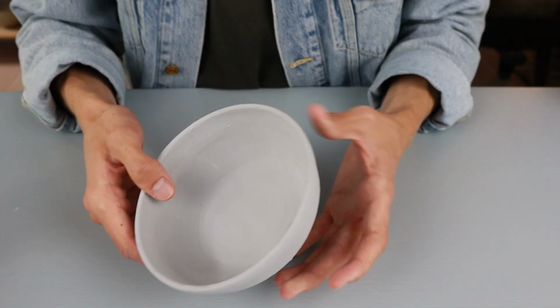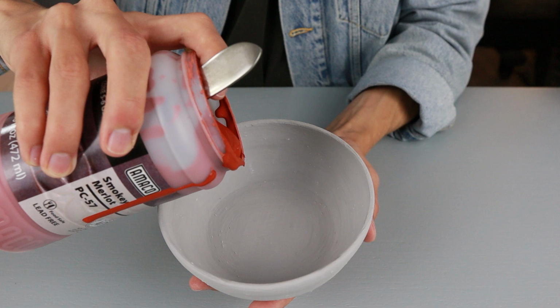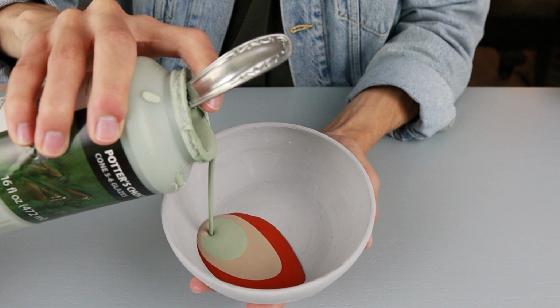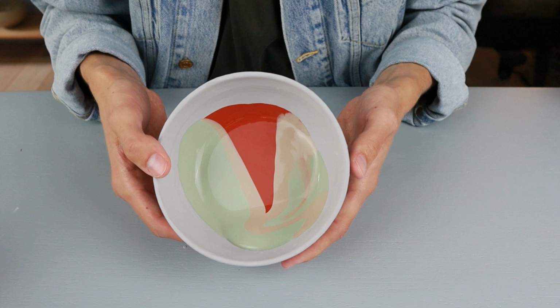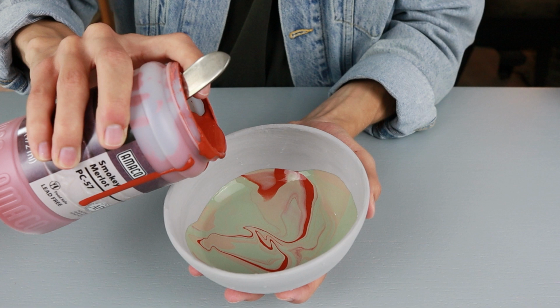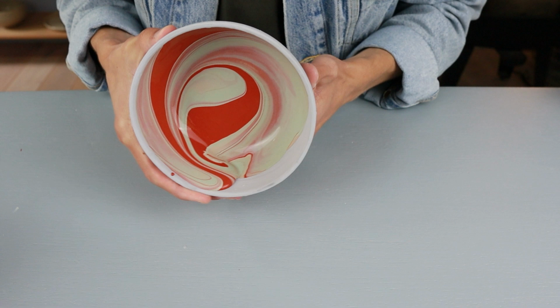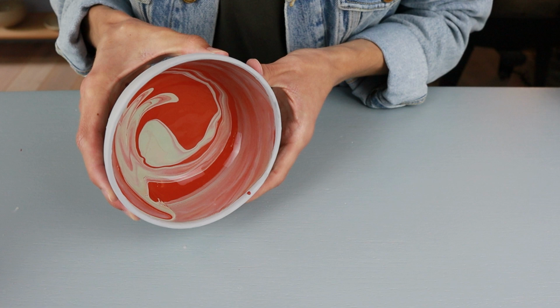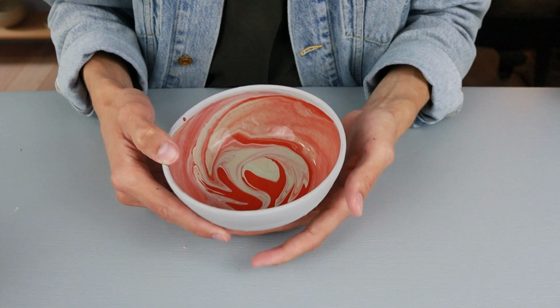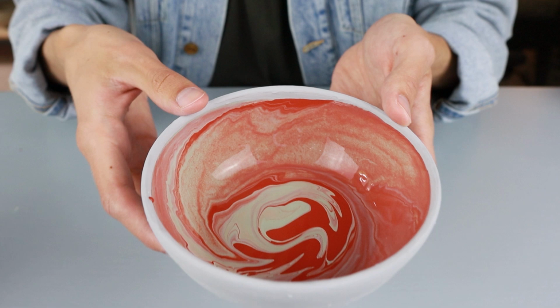And here I have the bowl with the Obsidian on top of it, so I'm quite excited to see how this will work out. And I just put the same glaze in as I just used. Here on the sides, it looks quite interesting. Here it's already blended a bit. So here you see the seaweed that's kind of on top of the Smoky Mellow. So that can look pretty cool. We will see after it has been fired.